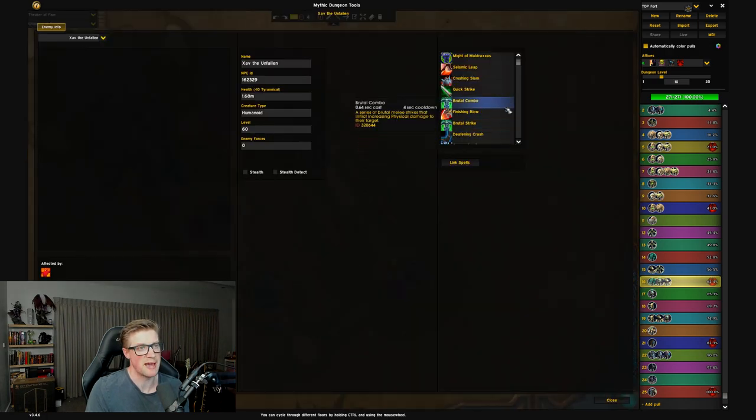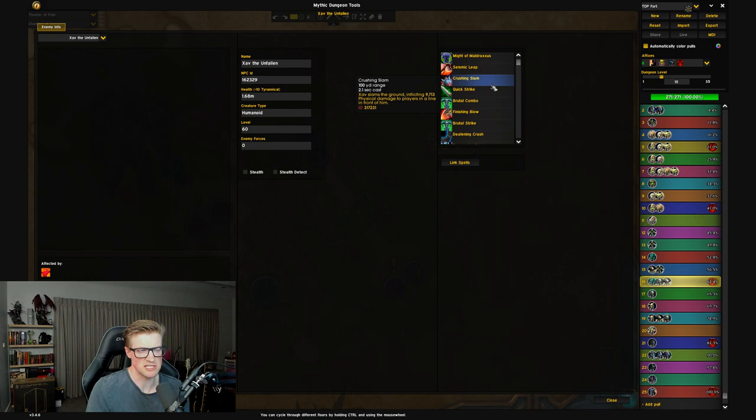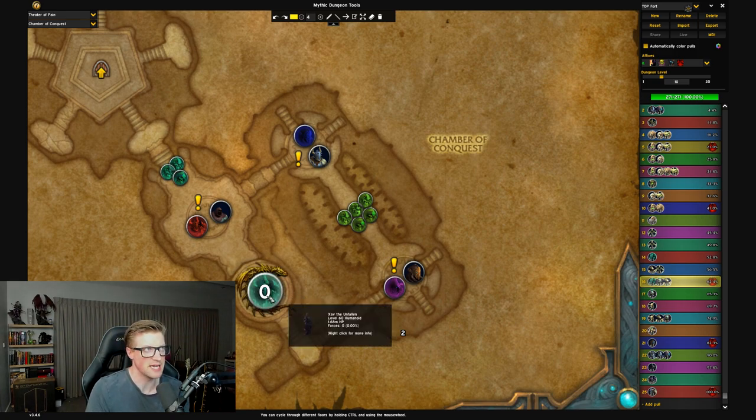He'll also drop a banner. Sorry, you need to switch to this banner. Every time the Oppressive Banner is up, it will slow your movement speed. Because he's got these three chained abilities, the frontal, the massive cleave, and the crushing slam, if the banner's down and you're unable to move out of that, you will most likely die on higher keys, especially on a tyrannical setting. So just make sure when the banner gets dropped, as the tank, you're moving Xav over next to the banner, switching to the banner and killing the banner ASAP.